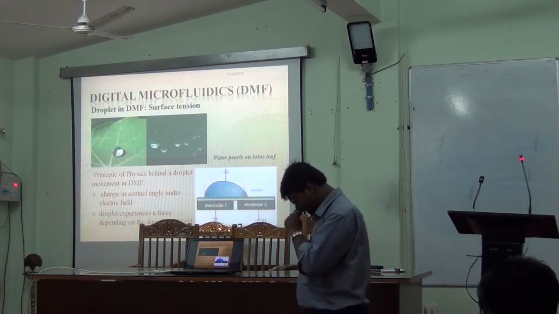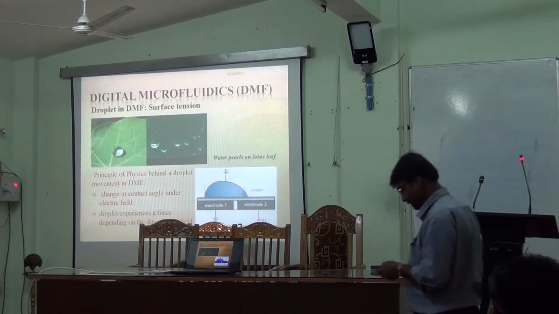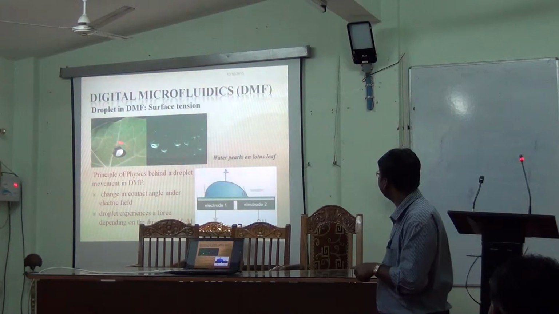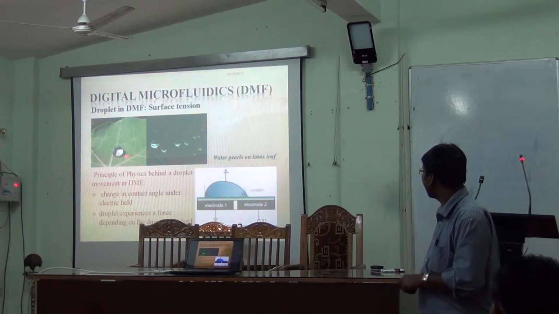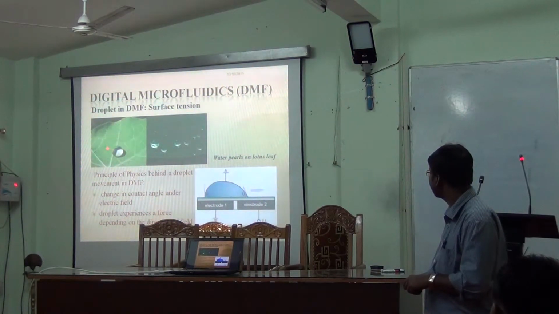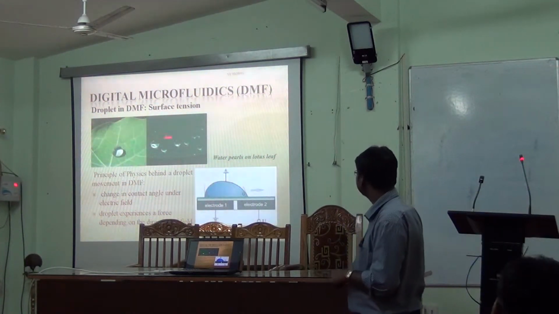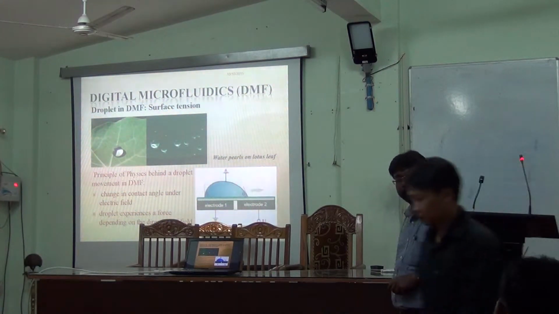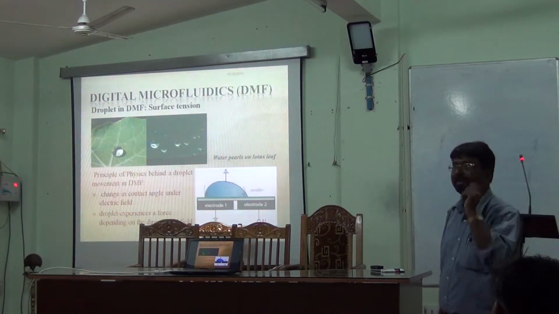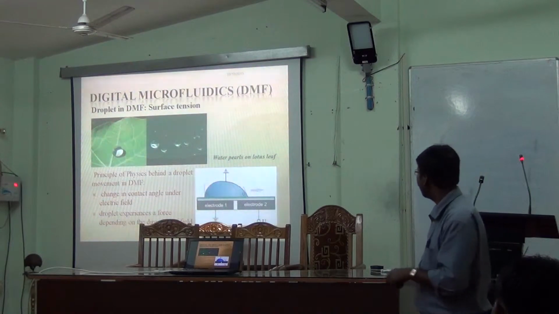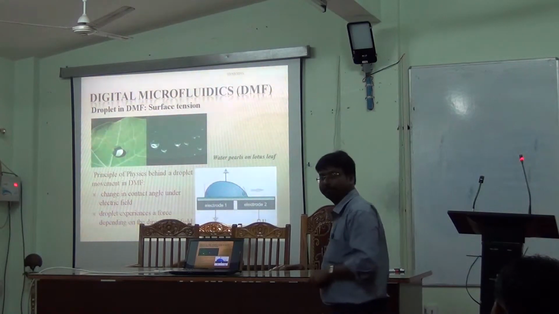What is the basic concept? The concept comes from a very well-known idea, the lotus leaf. We know that the lotus leaf has a microfluidic surface. Any water droplet will create this type of nature, and it moves due to surface tension. That is the basic physics behind it, and that is implemented in your technology or in your chip.